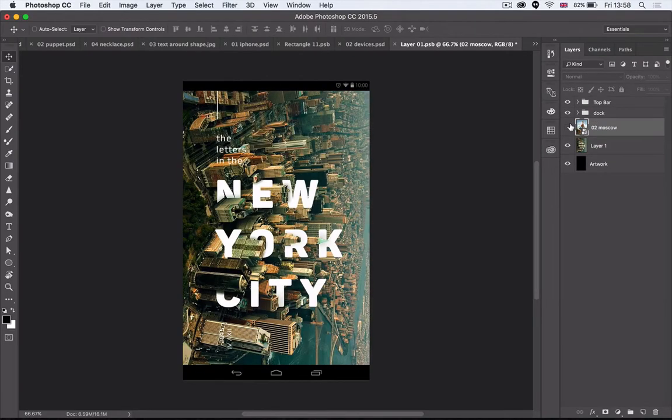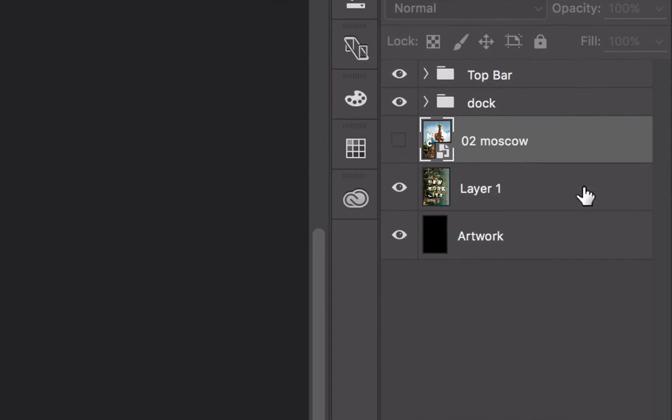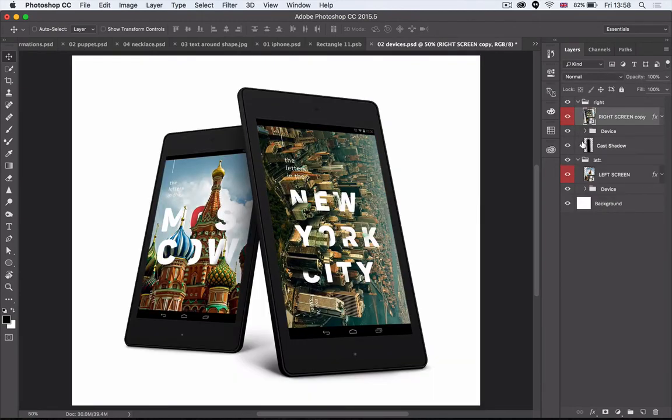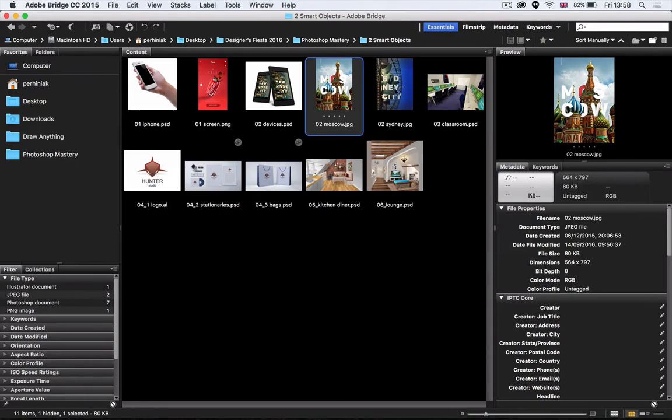So what I can do now is if I double click on this and I switch back to the other layer, by the way, within smart objects you can have layer structure. So you can have as many layers within a smart object as you want, and that's why I managed to just switch back to the previous example. Once I save this and go back, you can see that here now we have two different images. So you have to separate your smart objects if you don't want them to be linked. So that's another important lesson learned there.